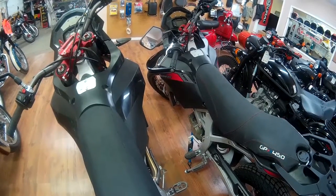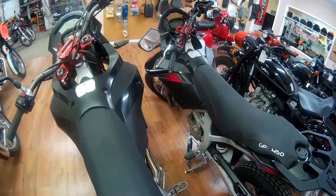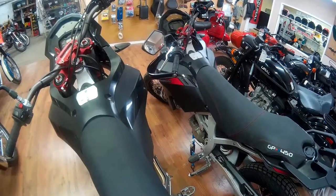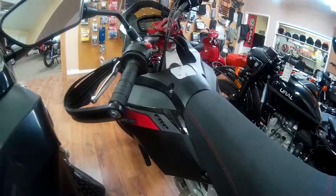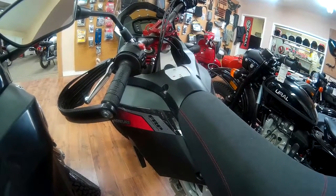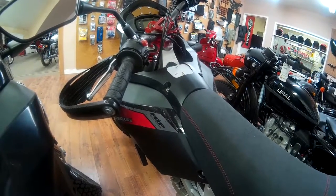CCM's attention to detail is also reflected in the quality of the components used in the manufacture of this incredible adventure tourer. With a host of optional storage solutions available, as well as several different seat heights, gear ratios, and suspension configurations, you can tune this machine to fit your personal needs.